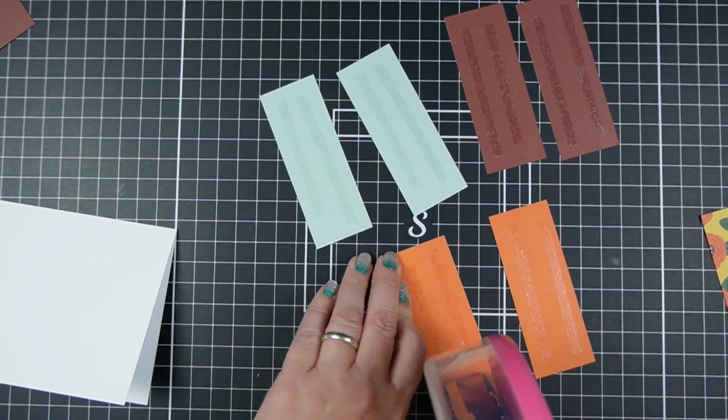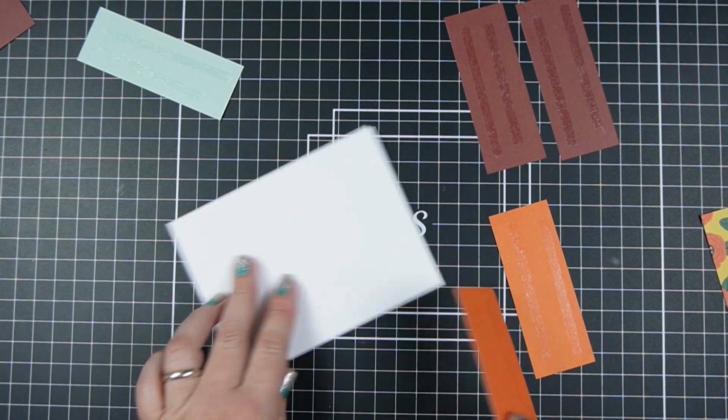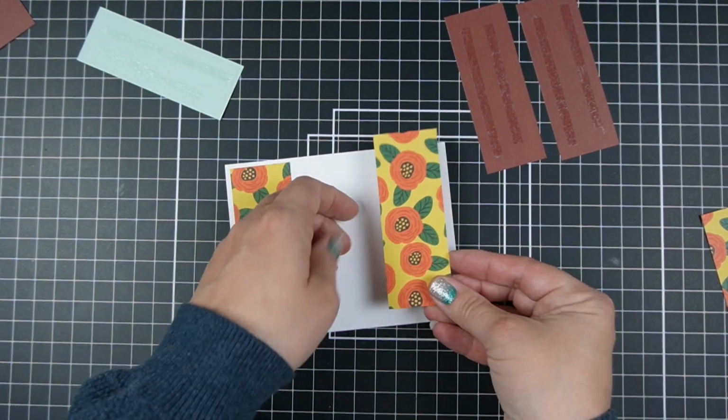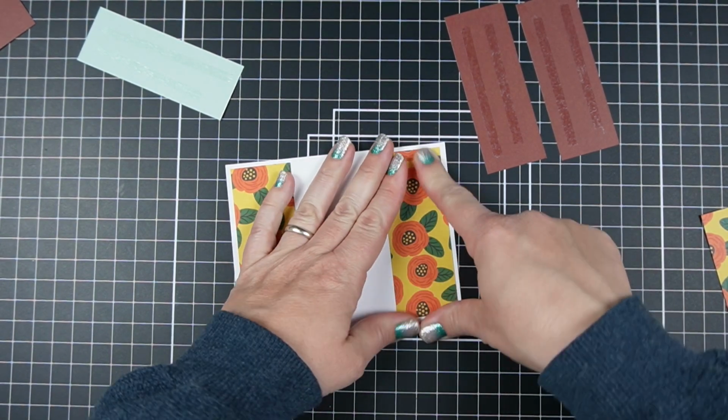And I always like to remind people that there are a lot of options with the sketches, even though it seems very prescribed. It seems like it's telling you, hey, glue everything exactly like this. You absolutely can do your own thing with the cards.